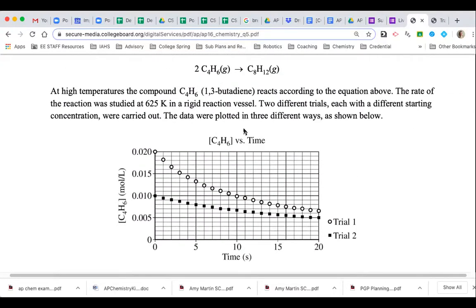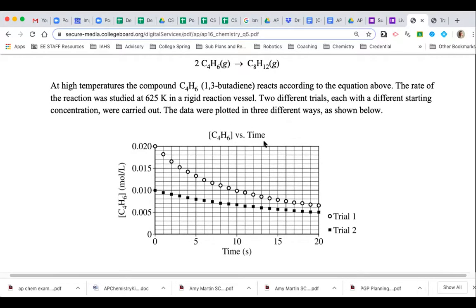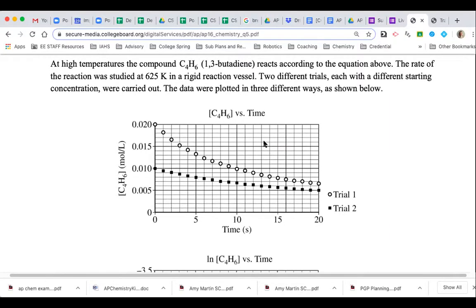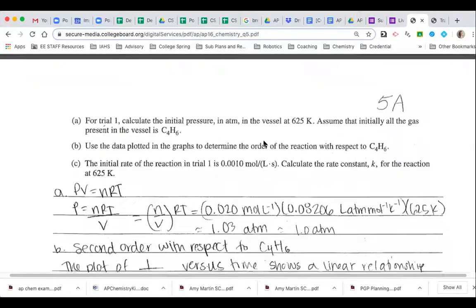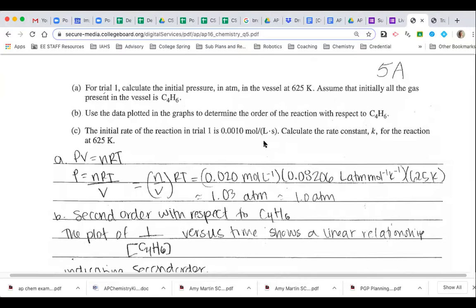It looks like, so yeah, do you remember this gas law stuff? Remember, this is open notes, so you just wanted to have enough of that gas law stuff written down that you can go refer to it fast. Do you need to use PV equals nRT? Oh, they tell you 625 Kelvin here, like they do in the initial part of the question. And we know what R is. And we have to calculate what P is.